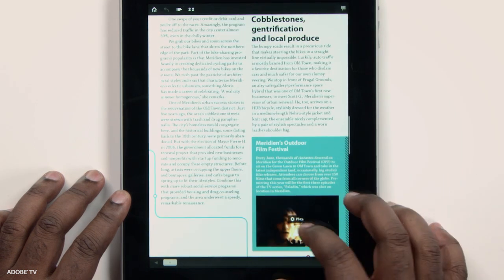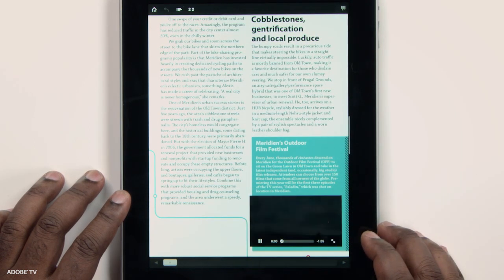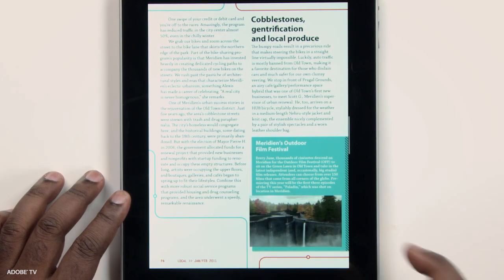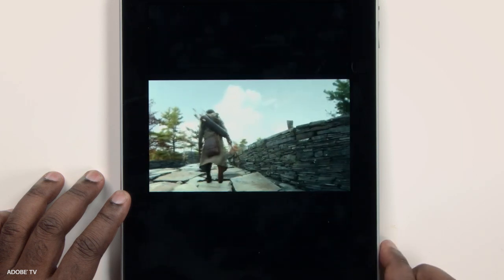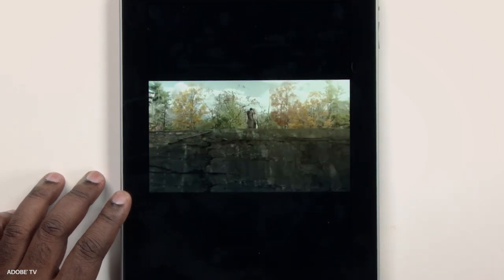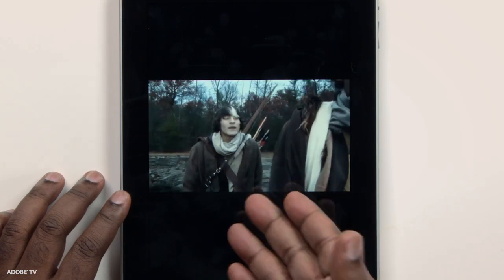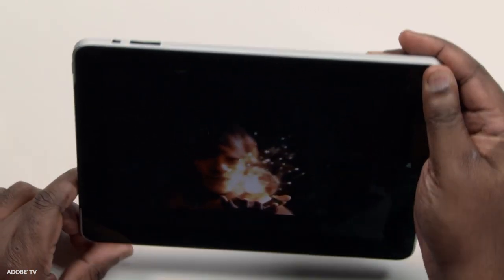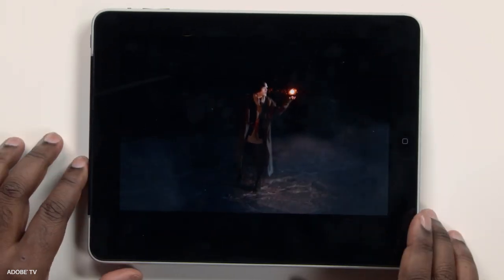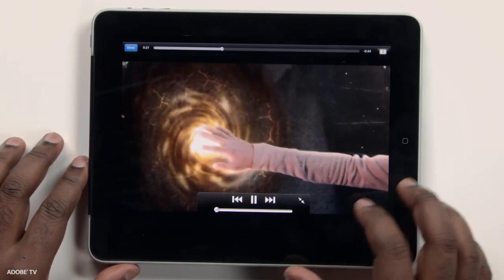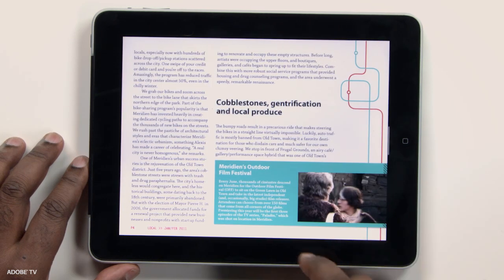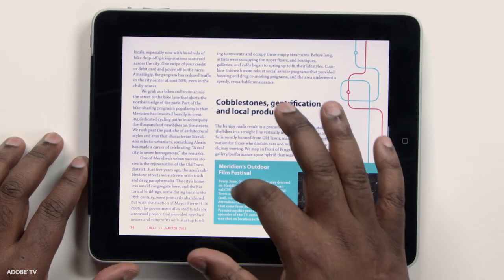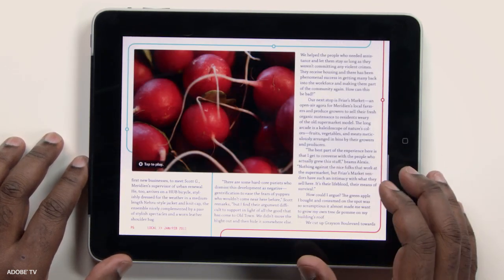And let's go ahead and flip up here. We have our video. And again, we're playing the video in line, but of course, using the overlay creator, I can also have that video play full screen. So I can tell it what to do inside of InDesign CS5.5, and of course that translates to the tablet device both vertically and horizontally. So let's go ahead and come out of full screen on that. We'll go ahead and pause it. And you notice I'm horizontal now, but I can continue reading my content, reading my document.